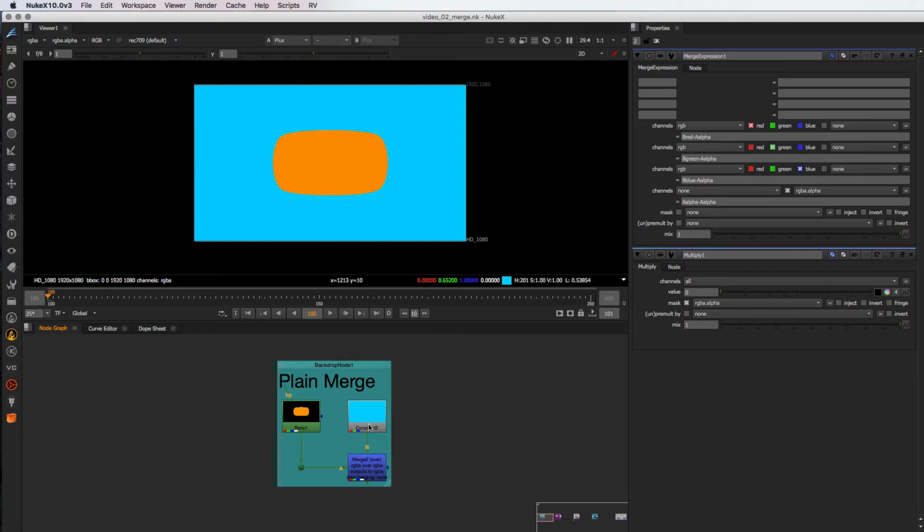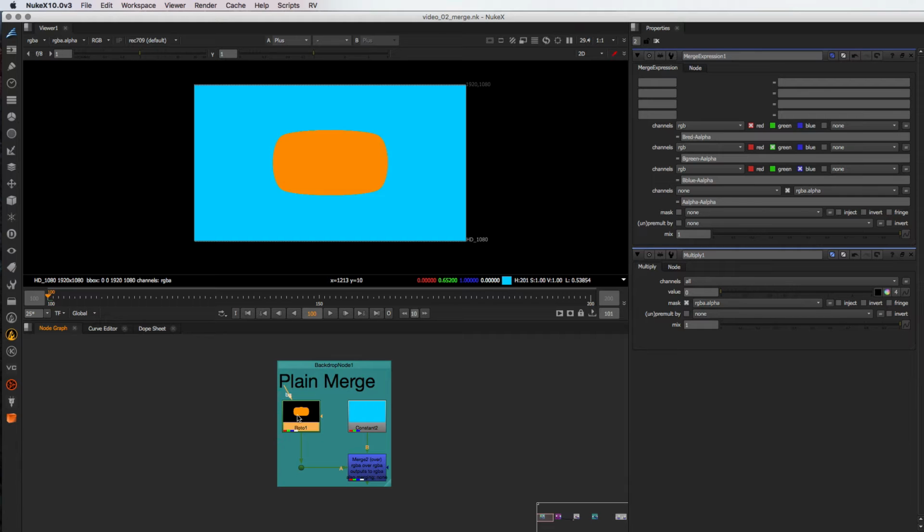B. Different compositing packages refer to the over operation by different names. In Nuke and Shake it's called over, Fusion calls it apply mode normal with the over operator, and After Effects and Photoshop simply call it normal. Under the hood, it's all the same math. So let's look at what the merge does.